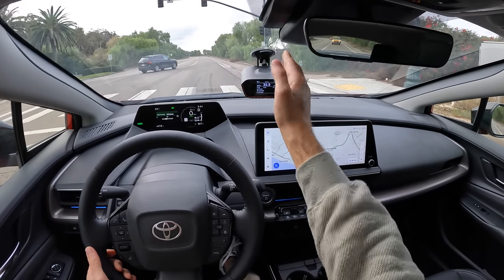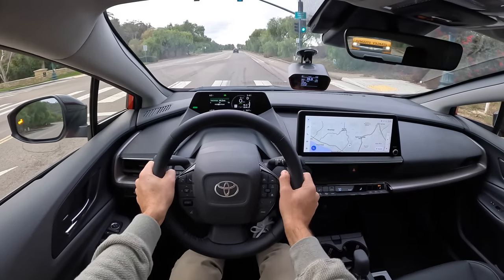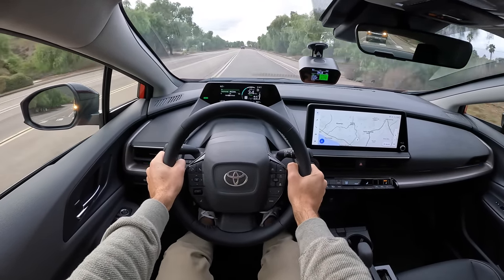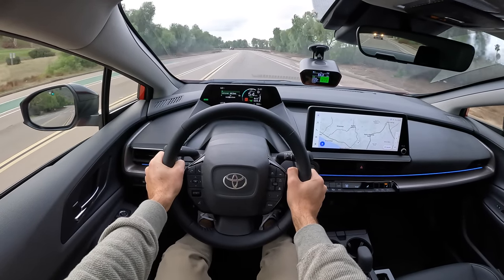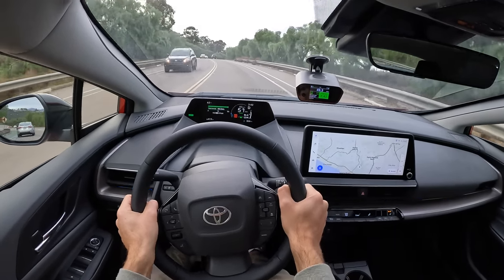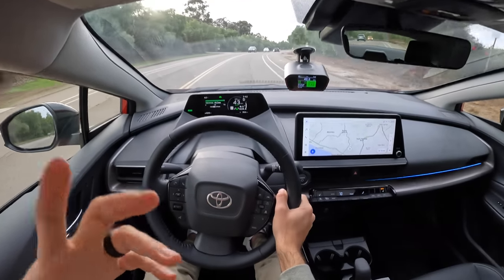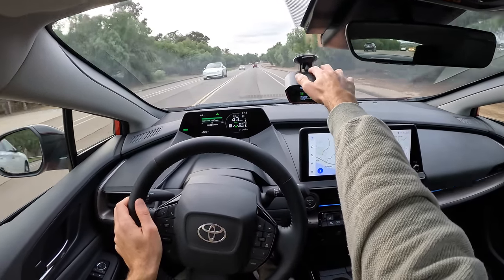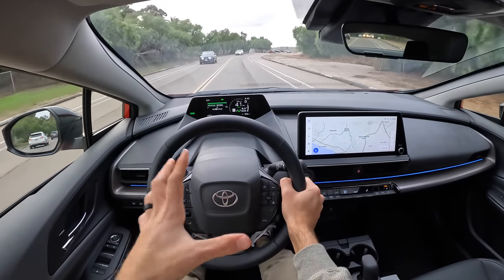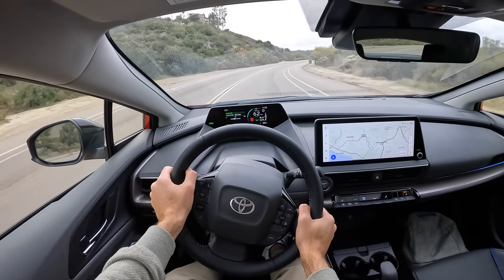Now let's see how the front-wheel drive car compares with the all-wheel drive — we're going to do a 0-60 with the race box. Brake boost it, and there it is in 7.4. Not a whole lot off the pace of the all-wheel drive; they say it's supposed to do it in 7.2, but we faced a little bit of an uphill — this is a real-world test. Part of the reason we can do that is because there's a torque-limiting front differential, so you don't waste any traction off the line, meaning it's as sporty as something with a CVT can be.